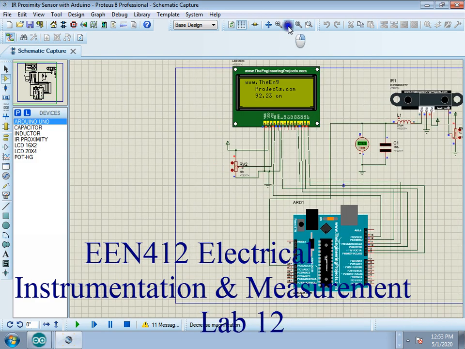So this is the IR sensor value 92.23. Okay, this is the sensor 1 value. Due to my CPU usage, it is not working well, which is why it will take some time to run the project.